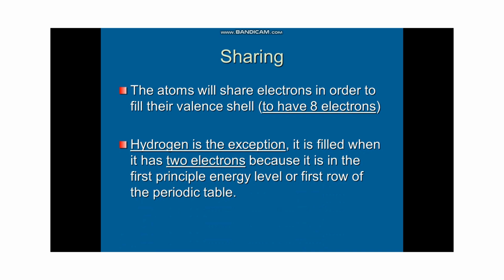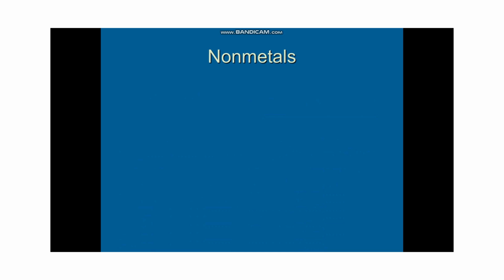Which one is that element? You can guess. Exactly, that is helium, because helium is the one on the top of the noble gases, and it has 2 electrons in the outermost shell, and that is stable. Similarly, hydrogen wants the same stability. But all the other elements in the periodic table need 8 electrons in the outermost shell. So that's the fact. That's a very interesting hint to memorize.